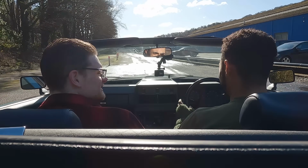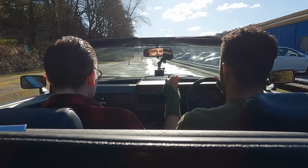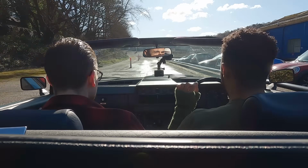You've got a nice big boot. As a tourer, as a grand touring car, and as a day-to-day driver, this is great. It's a really nice place to be. And you know what? I'm going to say this controversially for a BL product. I think it's quite well put together. It is quite well put together. Things have held up really well over the years. This dash is actually uncracked, which for a dash of this material is rare.